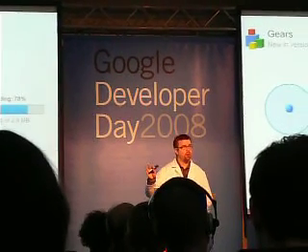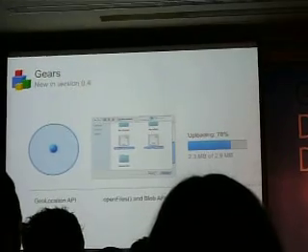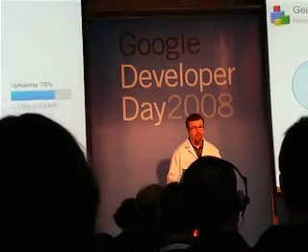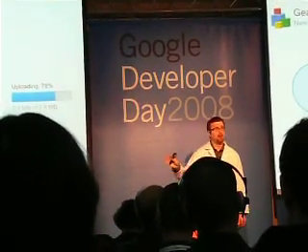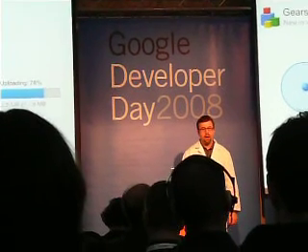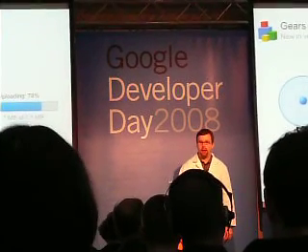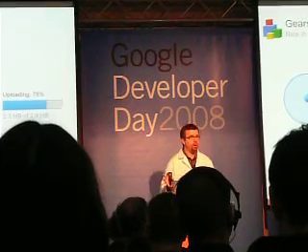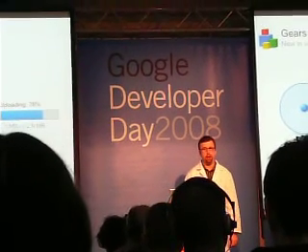Now, Brad has a Gears talk on that. I'm not going to spoil all of his surprises, but if you're more interested in Gears and how you can do this, definitely check out this talk. The second thing is the Blob API, which makes it easier to access files. And lastly, an on-progress indicator for HTTP uploads and downloads. There's plenty more on this, though, so please check out the Gears talk if you'd like to know more about that.